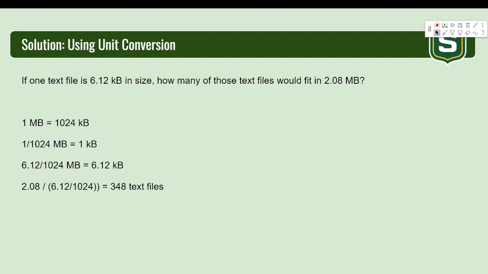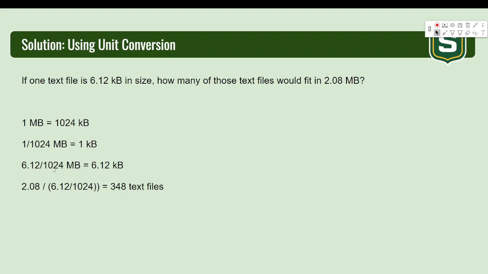You could divide both sides by 1024, just like we did previously. I do this because I like to have my unit rate on the input. Our input is in kilobytes, so I like to have my unit rate on the input. That's just a personal preference. This isn't the only way you can do a conversion here. There are other ways to do it, but whatever you're comfortable with, that's how you want to work it. Then we would just multiply both sides of this by 6.12 because that's how many kilobytes we have. So 6.12 kilobytes would be 6.12 divided by 1024 megabytes.